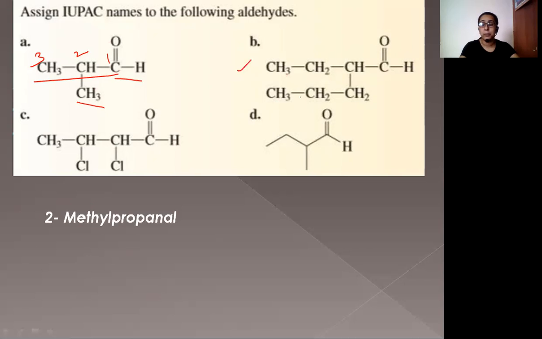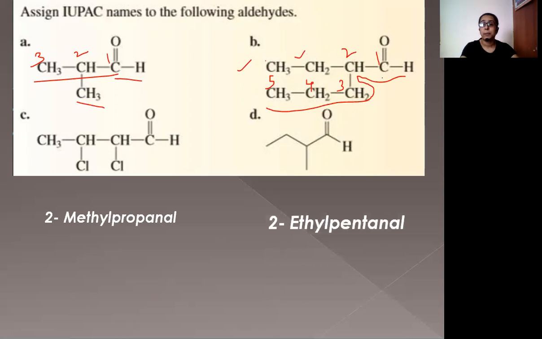Here comes B. अभी कौन सी चेन आएगी? The longest chain is this one, right? Of 5 carbon atoms. 1, 2, 3, 4 and 5. ओके अगर हम ये वाली लेते तो ये 4 ही कार्बन की होती. ठीक है. सो सेकेंड पोजीशन पे कौन सा सब्स्टिट्यूएंट है? इथिल ग्रुप है. ओके. So the 5 carbon containing alkane is pentane. E is replaced by Al. So it is pentanal. और सेकेंड पे क्या है? इथाइल है. सो 2 ethyl pentanal.